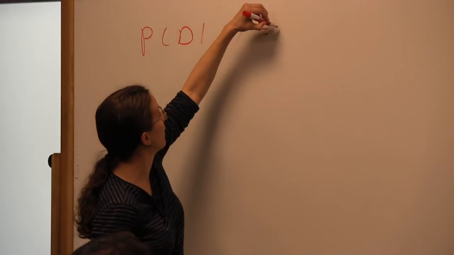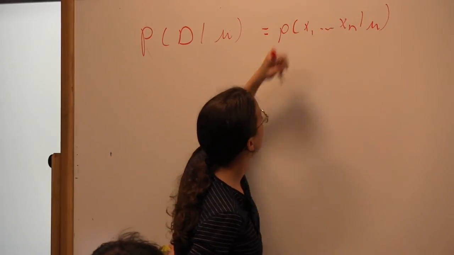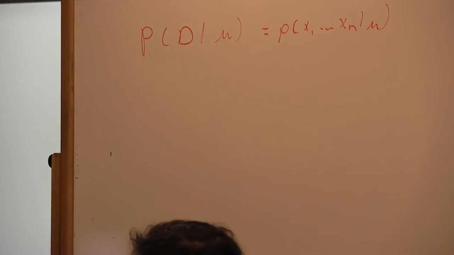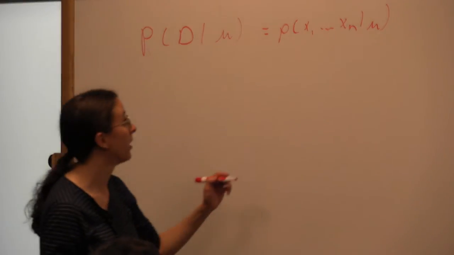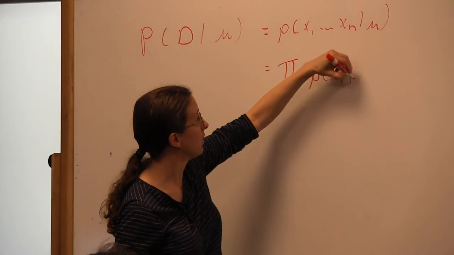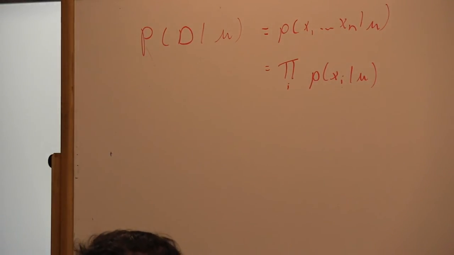So I can factor this, because I'm assuming, giving the casino the benefit of the doubt, that my slot machines aren't correlated. So my data is x1 to xn given mu. I misspoke, actually: all of this math is for just one slot machine. We're just thinking about the samples from our one machine at a time. So then I can write this as the product over i of the probability of x sub i given mu, and what I get is a Bernoulli distribution over these samples. So, to do maximum likelihood estimation.